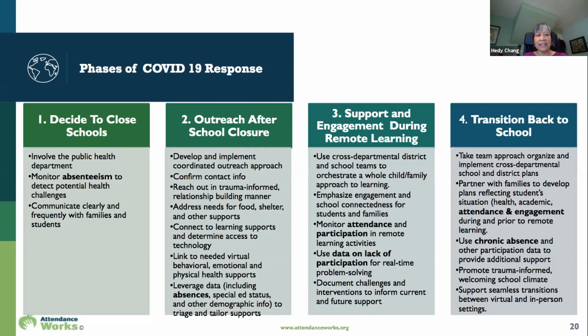But what I think is important is we want to forward think about the calendar, the whole set of work, because what you do now in these early phases is going to affect a lot what happens in the later phases. So for example, right now, as people have been doing outreach for school closure, you really want to make sure that you're connecting with families in a positive, warm, welcoming way, so that they're going to want to talk to you during this whole time where schools are closed, and we want to support and engage families.